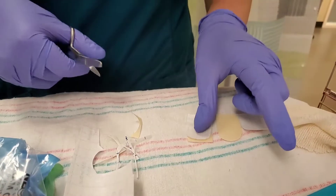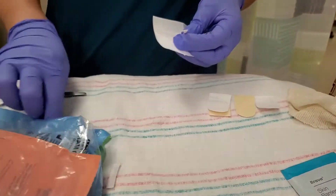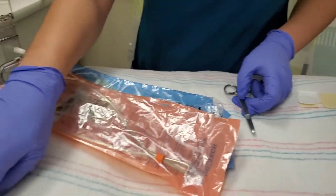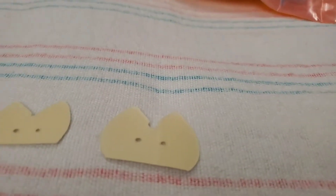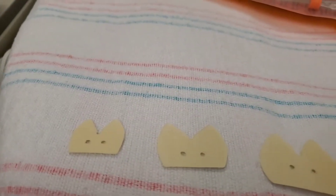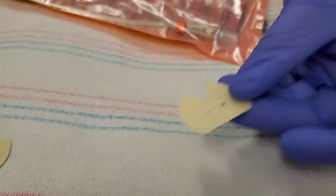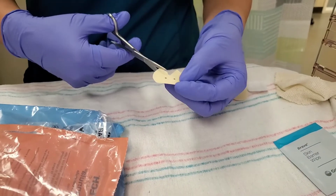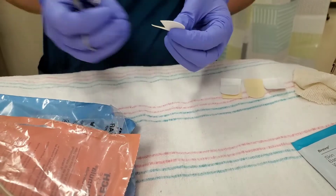Here I have two pretty similar cheek tapes to the Duoderm. Next we have our caleids — we have three sizes: small, medium, and large. For a baby that we're expecting, which is about a three-kilo baby, we're going to use the larger size. I'm just going to trim it because I know what's going to fit the baby. But again, if you wait until you see the baby, you can trim it according to the baby's size.